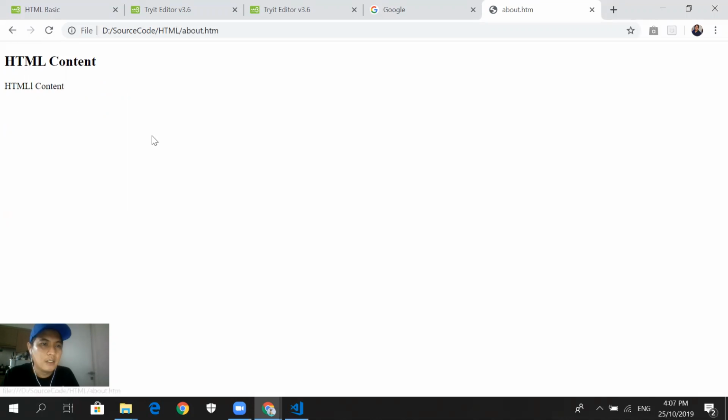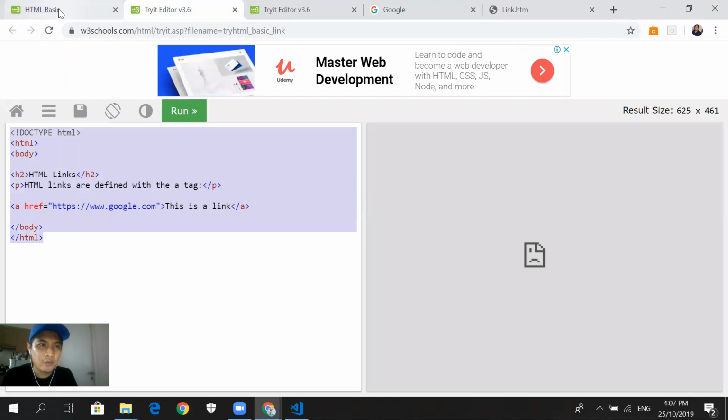So if you refresh this one, you see it's now on the next line and the BR doesn't have a closing tag. See, if I click that, it will display my other page. In that page, later you'll see more code and how you will learn more about how to do the hyperlink. But now let's just focus on the A tag. Okay, that's how you work with an A tag.